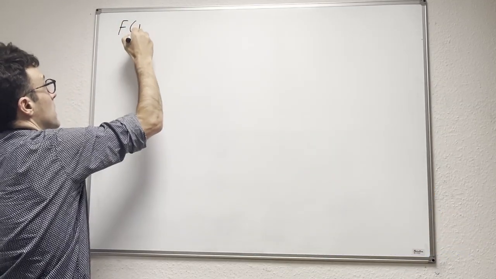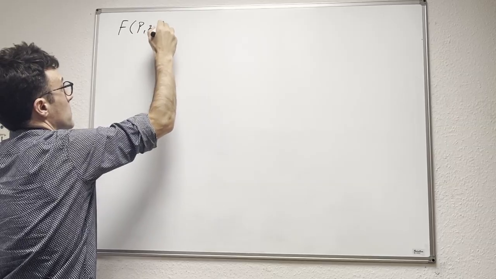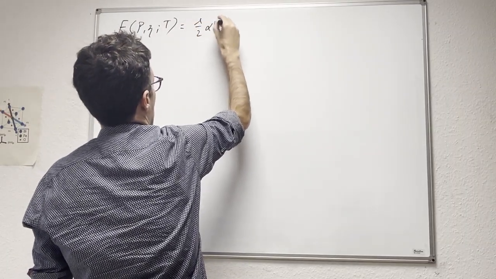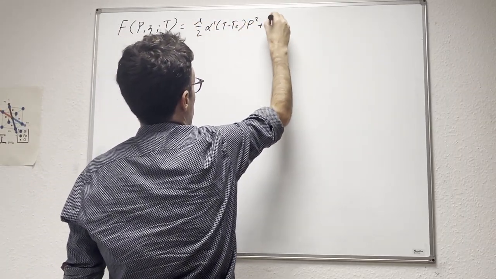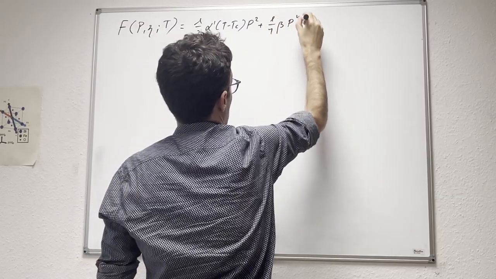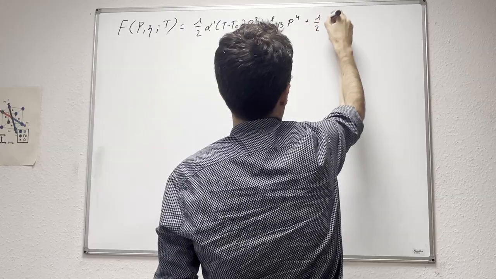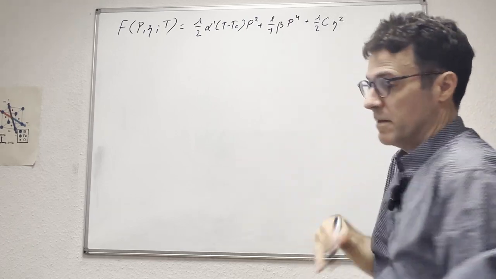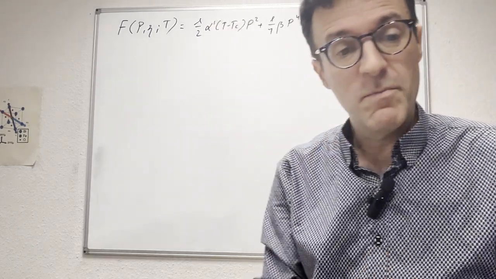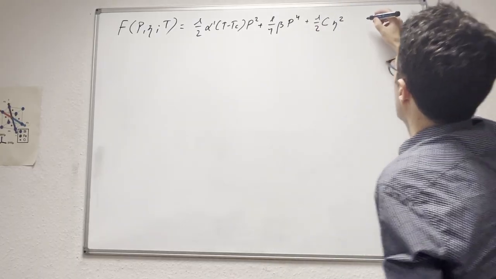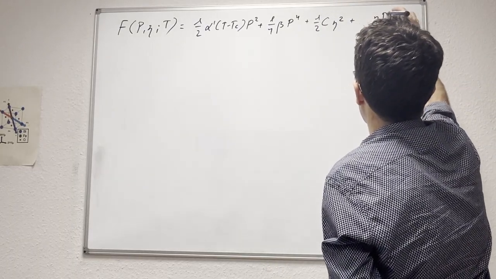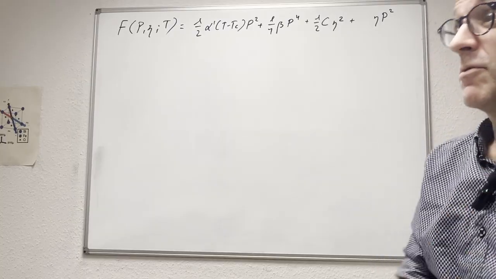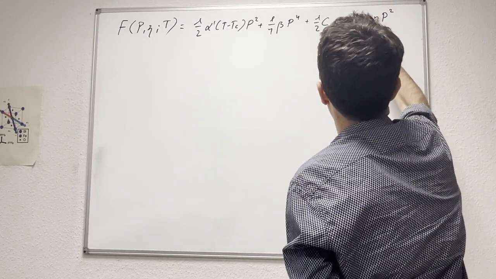we argued that we can write, in the simplest of ways, a Landau potential that looks like this. P to the fourth. Then for the strain, we have a purely elastic part that looks like that. And then we had the lowest order, the simplest possible coupling between strain and polarization that we saw, which goes linear in strain and quadratic in the polarization, and for which we used a letter, I think it was gamma. Now we are going to use B, which is a more standard notation for that one.